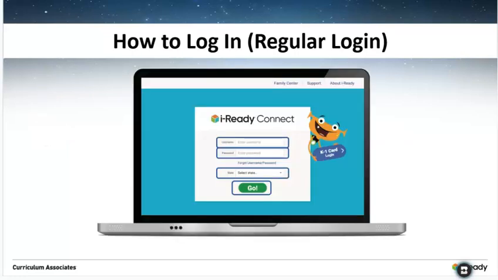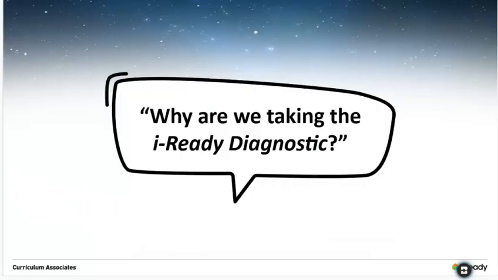So what we'll end up doing, and you should have received an email at this point with your username and password. I will provide the link and then get those particular passwords and usernames out to you if you don't have it. But you'll go in and you're going to type in your username, your password, and then we're going to select our state and click go. So really that's the big login picture.